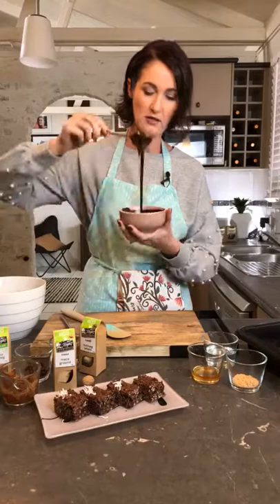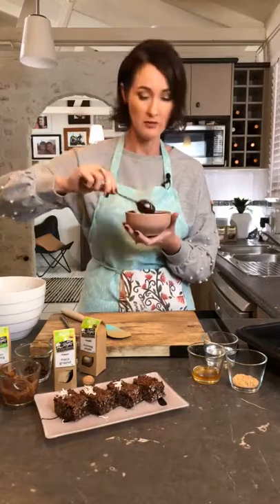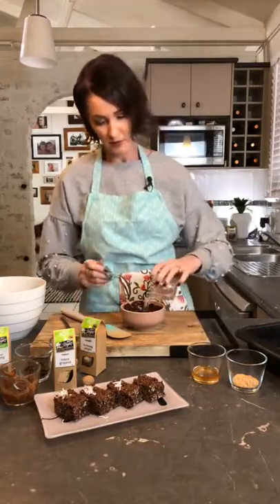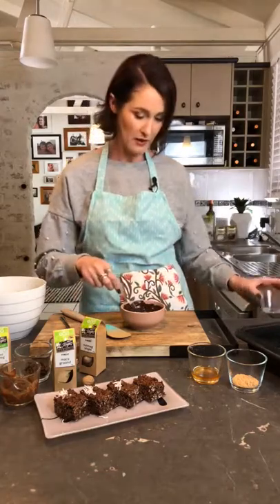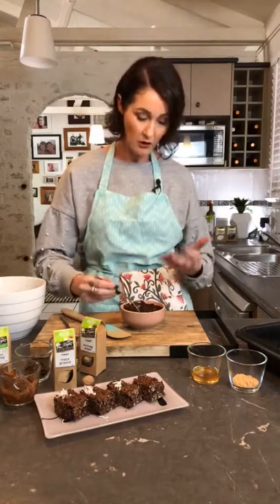I have got some melted dark chocolate — at least 70%. If you love dark chocolate and want to go up to 85 or 90 percent, by all means do it. I'm going to put in some melted coconut oil too — I did this beforehand so you wouldn't have to watch me melt it in the microwave. The trick for melting chocolate is to do it in 10-second bursts in the microwave, give it a really good stir — first burst can be 20 seconds, then just 10 seconds after that.